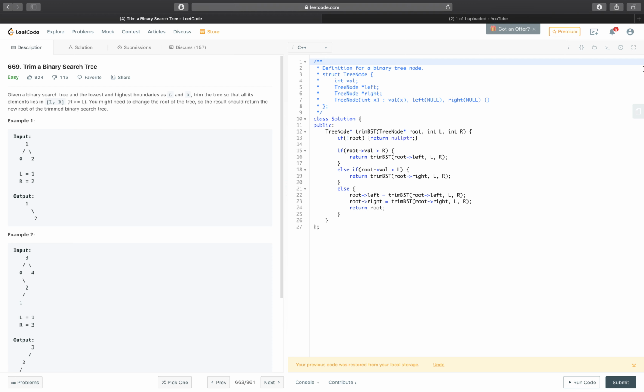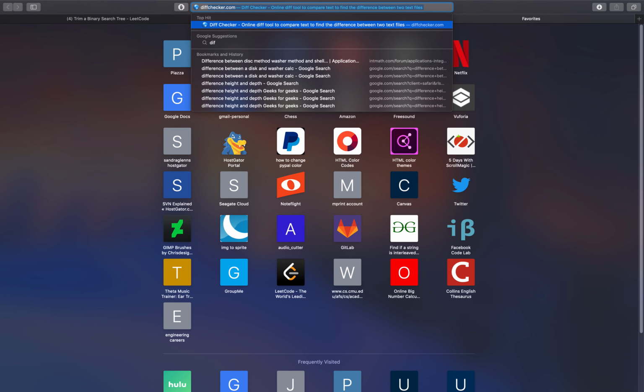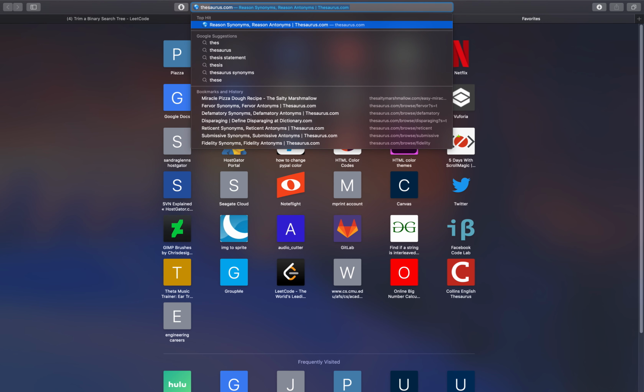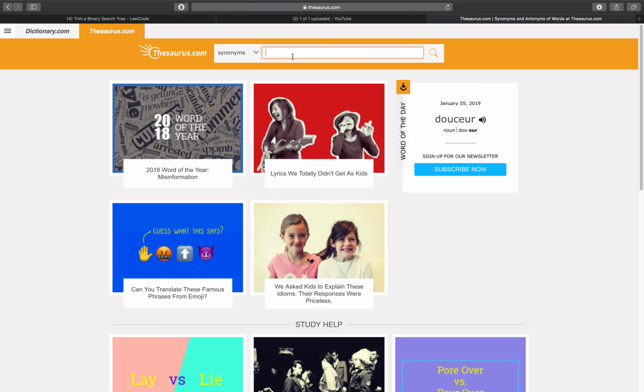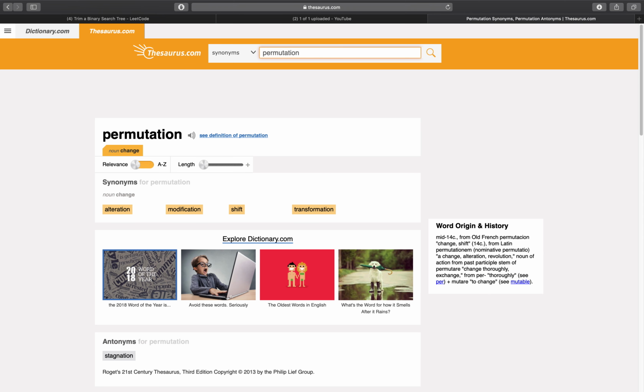What is the word for different? I hate thesaurus.com, but I'll just look it up. Different type, different breed, different category, permutation. It's a modified version. It's an alteration.